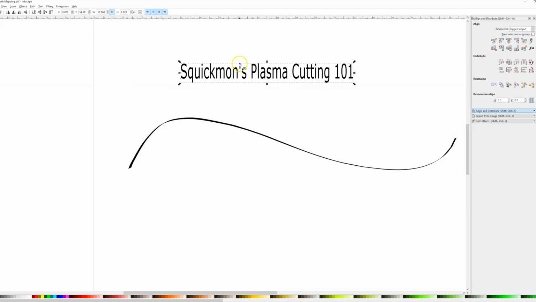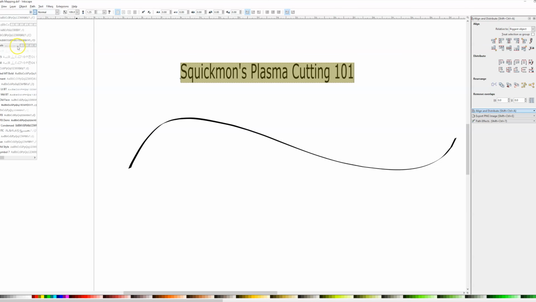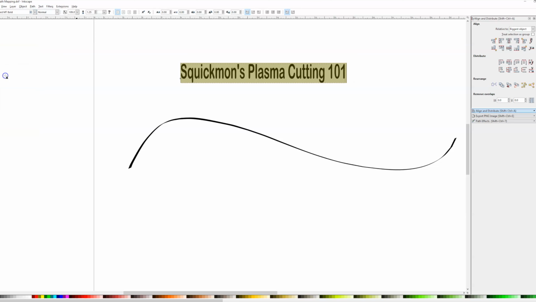Alrighty. Obviously we might lose this apostrophe if we just drop it on here, but everything else for the most part will drop on there. So once I have that the way that I want it, I can also triple click on this, and I can change it to a different font. You can kind of scroll through them if you just select one and then click your downward arrow there. So you can do that.